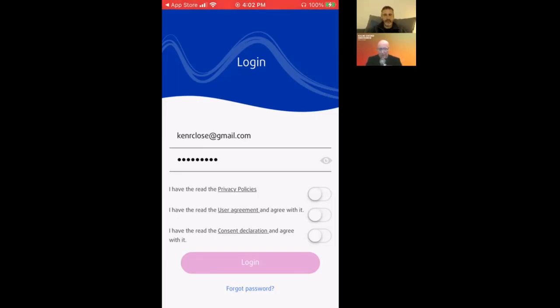All right. Now I come to a strangely frustrating thing for some people. How do we get all that in green, right? Now you don't have to read all these policies and procedures. You can by clicking on that. If you click on the underlined policy or privacy policy, it's going to take you to a website, and you're able to read that. It's the same thing with the user agreement or the consent declaration. You can do all that, but if you do, it's going to stop the process. It's going to change the sequence, and you're going to wind up having to come back and do some things over.